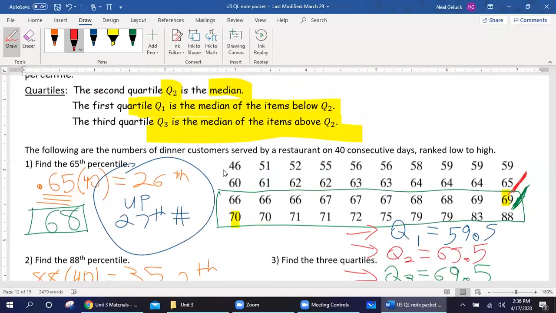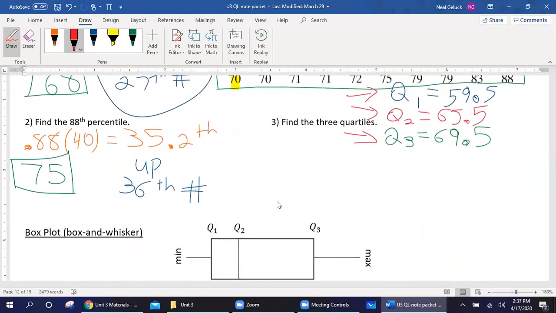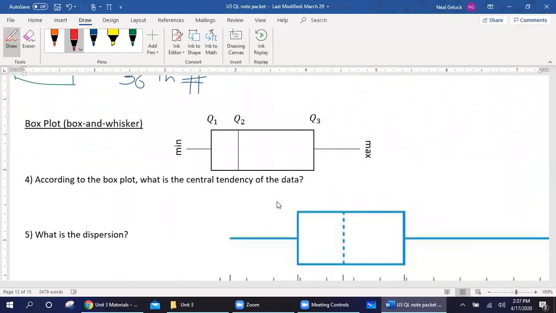These can together be put with the min and max to make a box plot. A box plot has quartile 1, quartile 2, quartile 3. Those make up your box. And then you do the whisker, which is how you may have heard of it, a box and whisker plot, down to the minimum number and up to the maximum number.